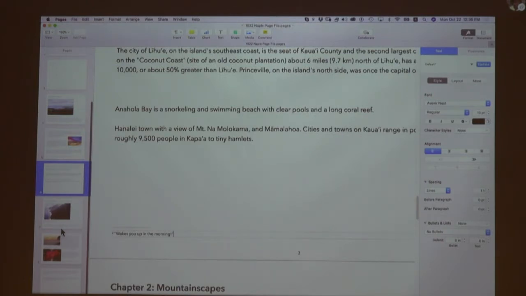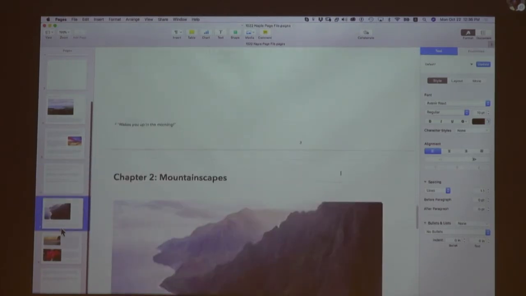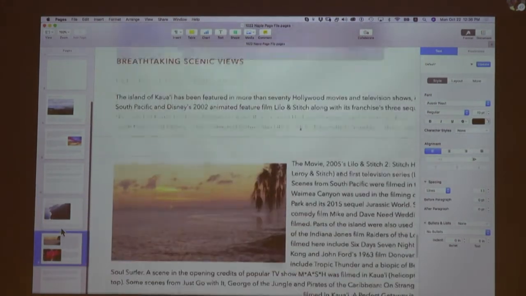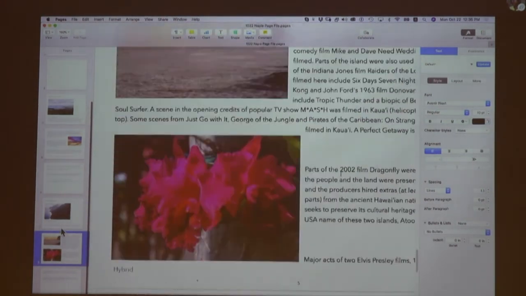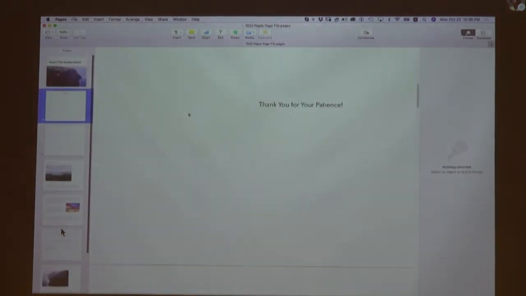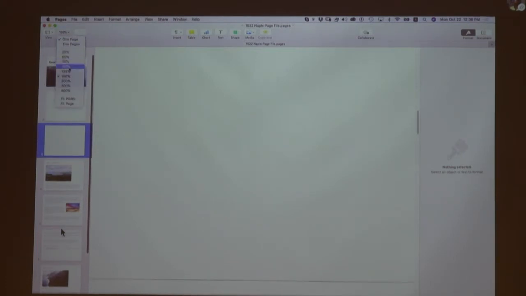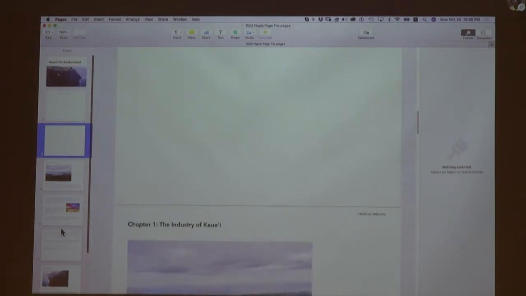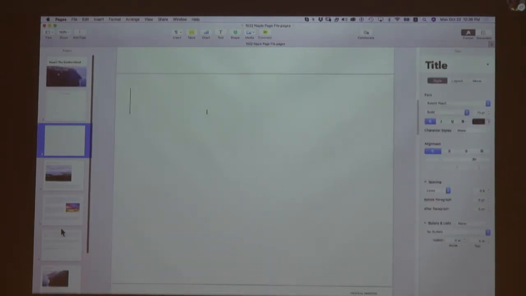Now, the next thing I'm going to add is a table of contents. So I don't think there's anything else I wanted to add down here. Let's go to our table of contents page, which is page 3. All right, and let's zoom out a little bit so you can see this a little better. All right, so I'm just going to click, excuse me, excuse me one second.